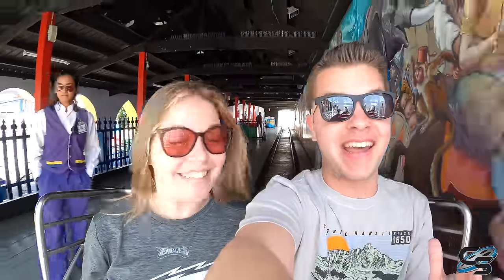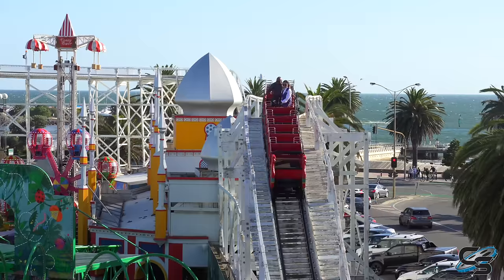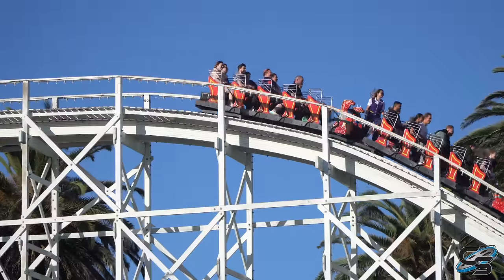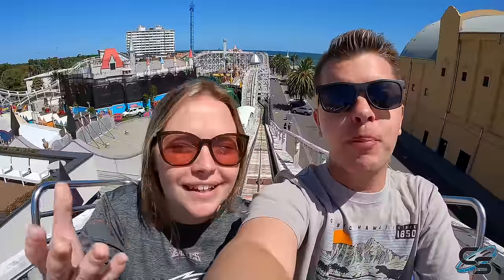We're in Australia. Nope, I know, it does not sound real at all. This is our first roller coaster we're riding south of the equator. It's the Scenic Railway, and it's the second oldest roller coaster in the world and the longest, oldest operating coaster. Yeah, because Leap the Dips has been closed for a little bit. So this roller coaster, while not older, has been operating for longer than any other roller coaster on planet Earth.